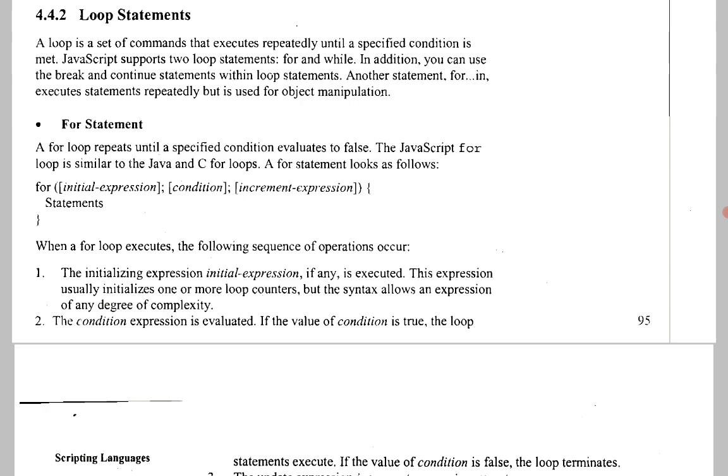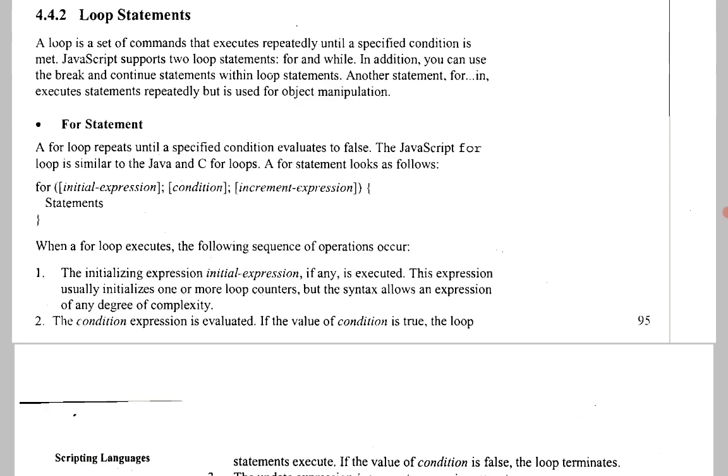In the first part, the initialization part, the variable is generally called an index variable, or the looping variable, and it is initialized or assigned with some value. The second part is the condition.